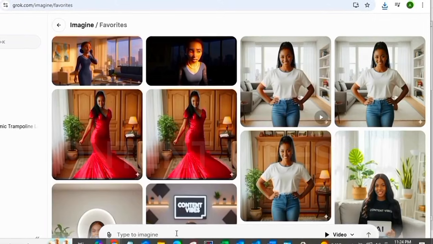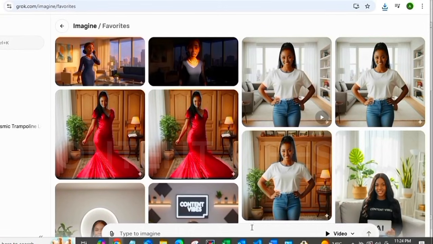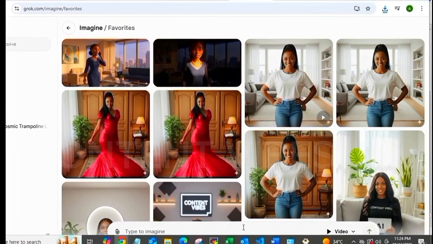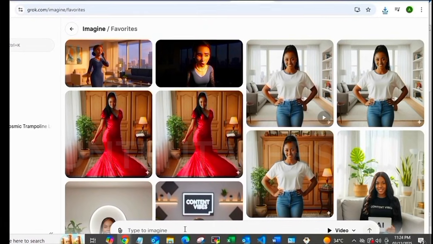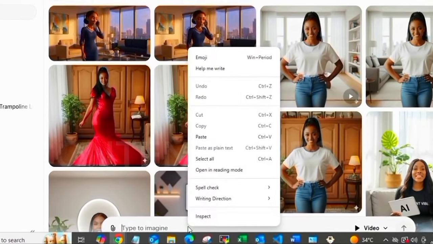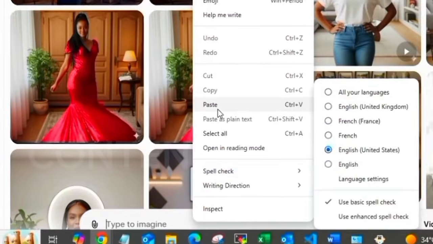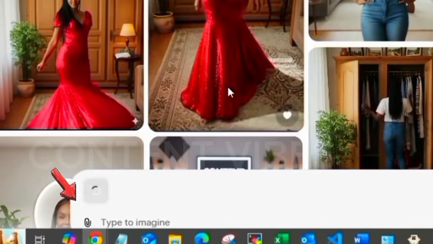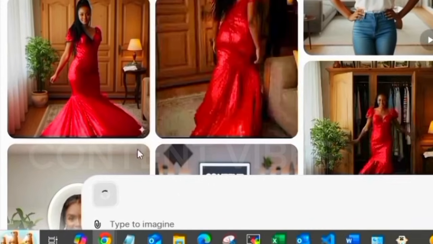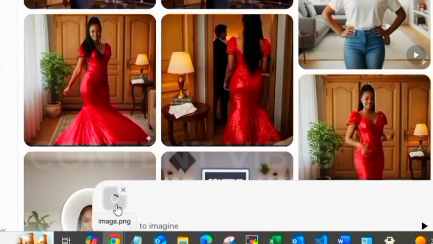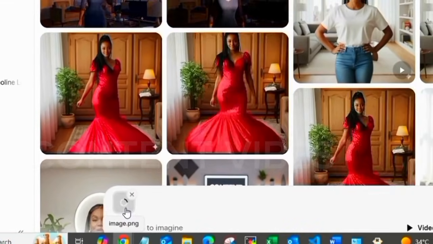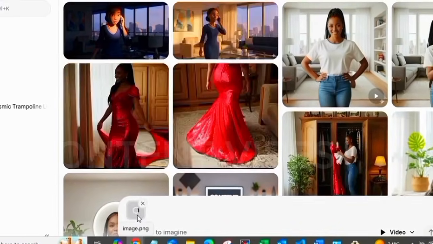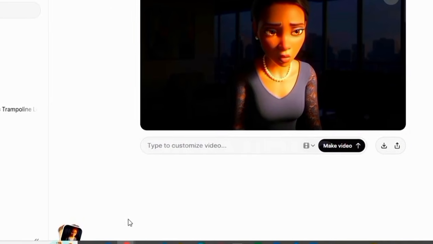The idea of copying the frame or making a screenshot is for us to start the next video creation from where the first one stopped. We want to maintain consistency throughout the video. So what you need to do now is to click on this icon, then paste the picture you've copied. If you're using the mobile phone, click on the same icon and then import the screenshot that you took.